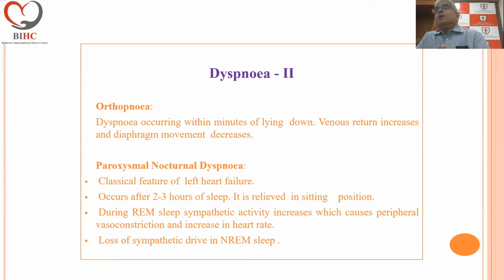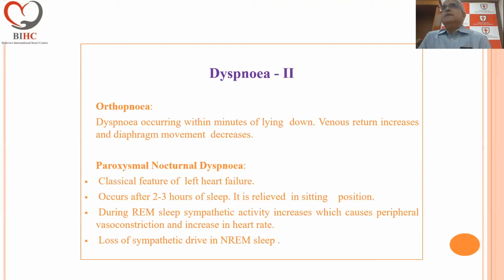We use the word paroxysmal nocturnal dyspnea when dyspnea occurs in sleep. In fact, after 2 or 3 hours of sleep, it's a classical feature of left heart failure. It occurs after 2 to 3 hours of sleep. It is relieved in sitting position. Why would it occur a few hours after sleeping, while the person is okay while going to sleep? There are a few physiological reasons for that.